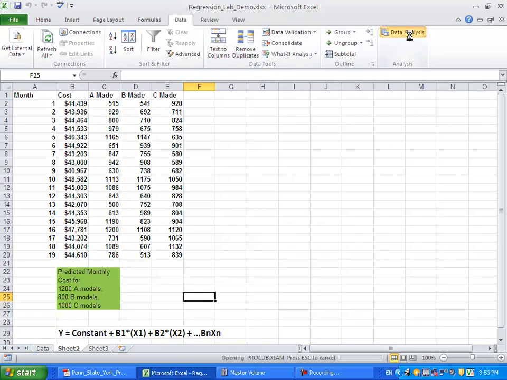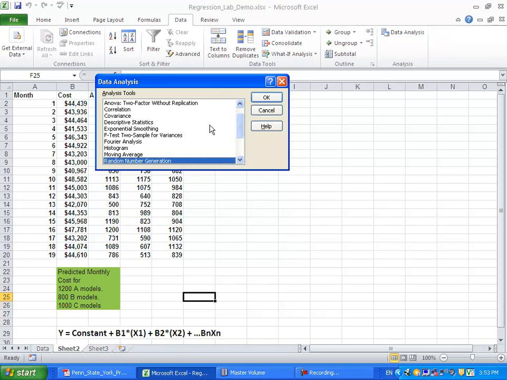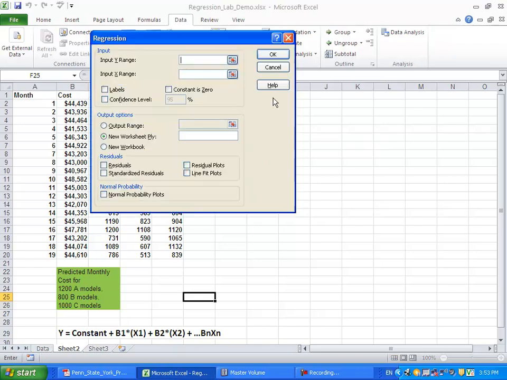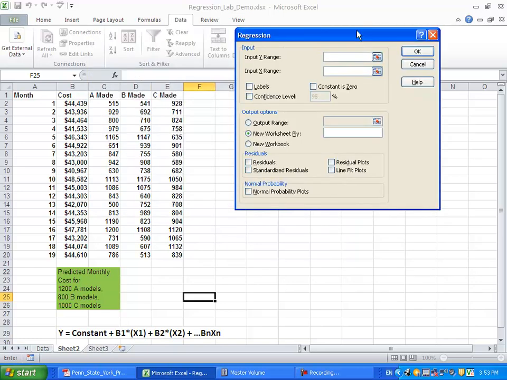So let's click on Data Analysis. When we click on Data Analysis, we have all of these different statistical functions. But the one that we want to use for predictive analysis is regression. So click on Regression, OK. Now this dialog box comes up, and it's very simple to do multiple linear regression in Excel.